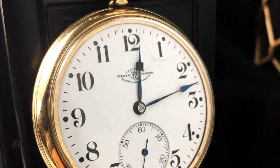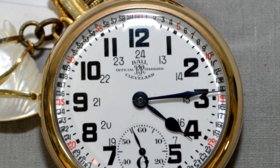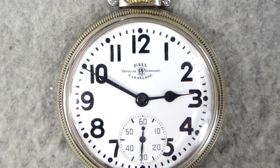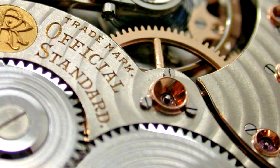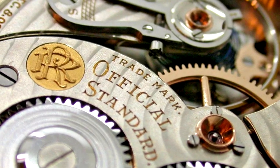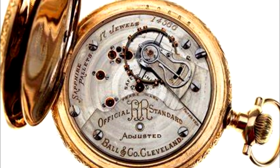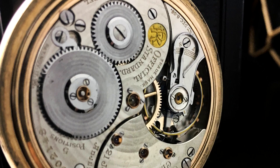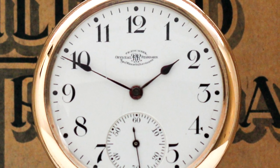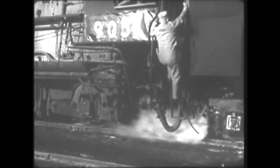When passed, the inspection certified the watch as having RR, or railroad standard. To obtain the RR standard certification, the watch required: a size 18 or 16 with no lid on the dial, a plain white dial with bold black hands and Arabic numerals, a winding stem at 12 o'clock, a minimum of 17 jewels, a double roller, lever set, adjusted to temperatures of 40 to 95 degrees Fahrenheit, and accuracy not to gain or lose more than 30 seconds a week. This system established the watch performance and inspection standards in 1893.